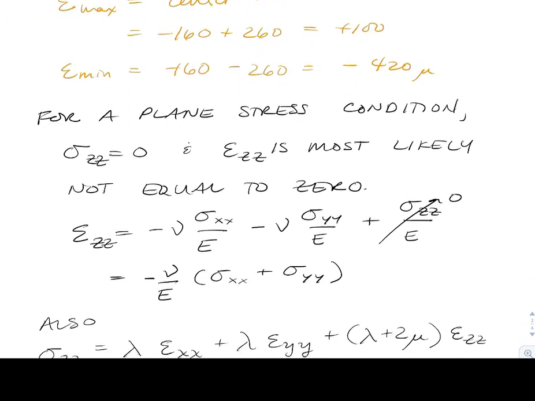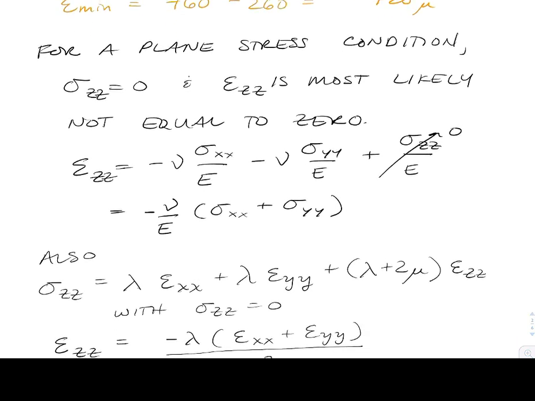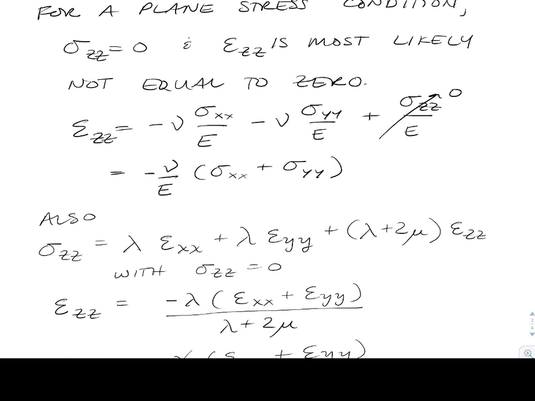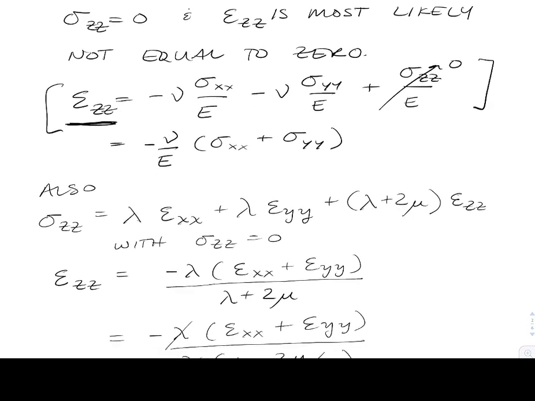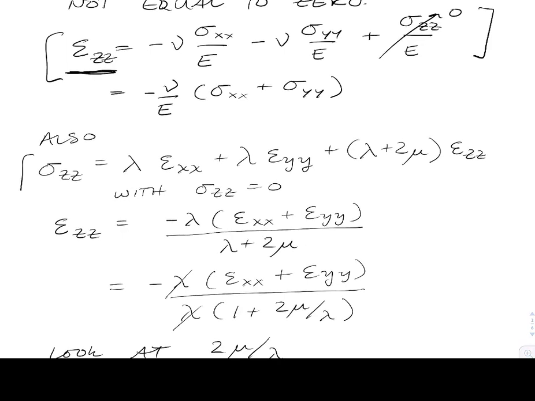So the way we're going to calculate the strain in the z direction is we'll look at creating it from the equation sheet. So epsilon zz, which is going to be equal to, from Hooke's law, a combination of the stresses, which we don't know, but we do know a bunch of strains. So what we're going to end up doing is looking at the inverted relationship, stress to strain as opposed to above, where we're looking at strain over to all the stresses. So the stress in the z direction, this would be off the linear elasticity portion of your equation sheet.